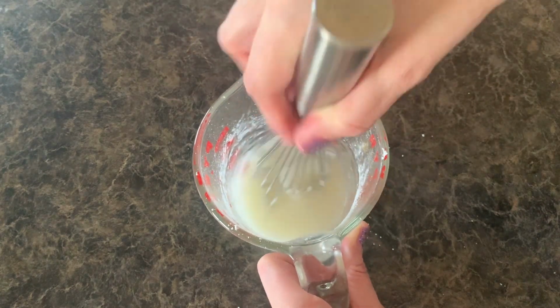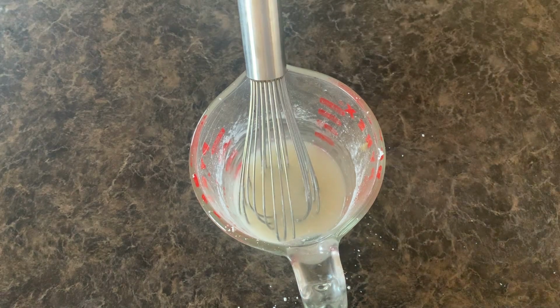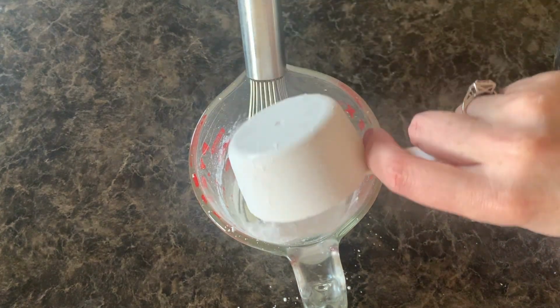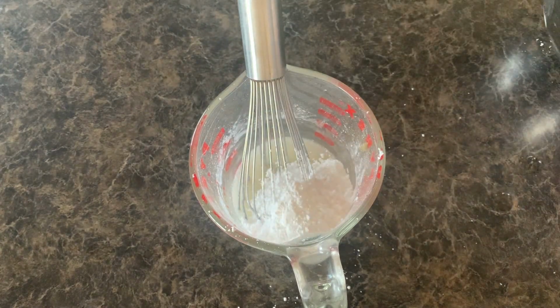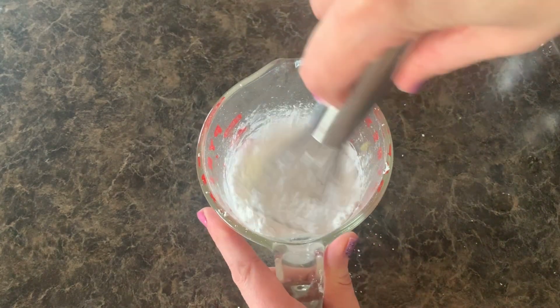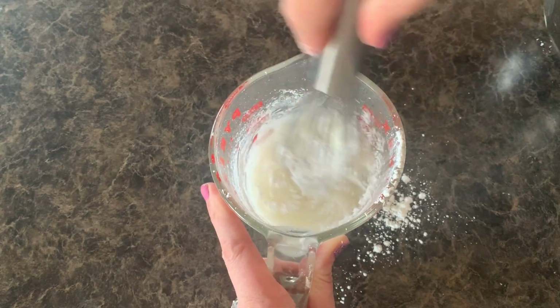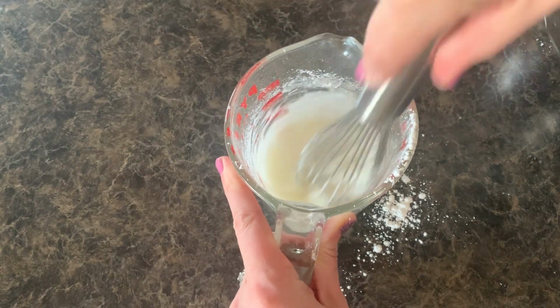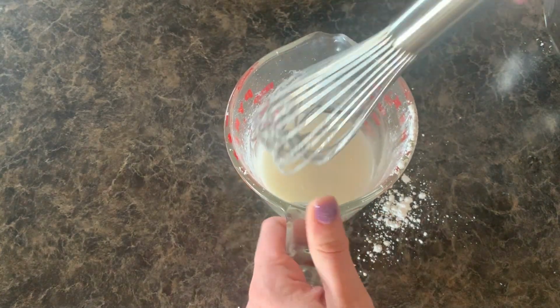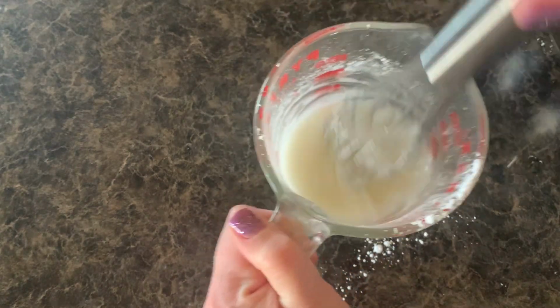If the glaze, like you can see here, is a little bit runny, and you want it to be thicker, then we just need to add a little bit more powdered sugar to it. And it's really just whatever consistency you guys want in your glaze. You can add as much powdered sugar or not as much, just depending on what you guys want. Look at how easy that was to make lemon glaze.